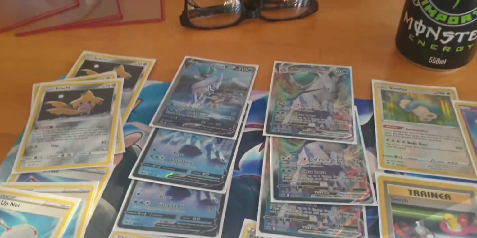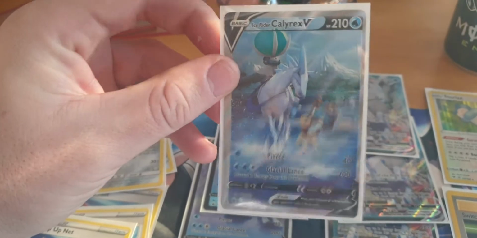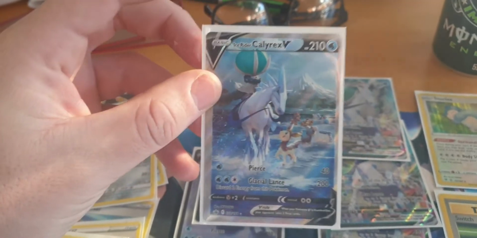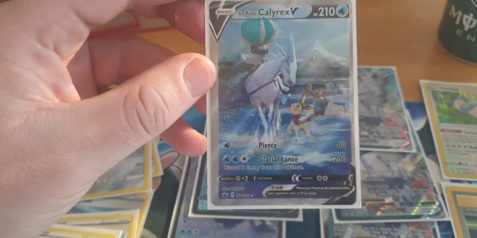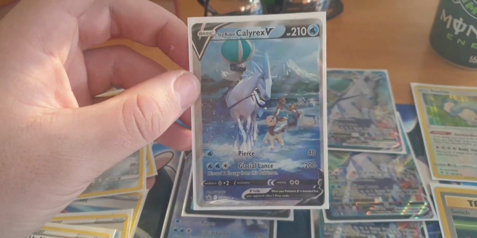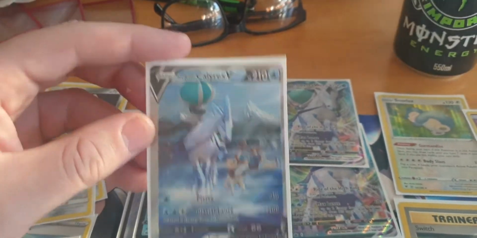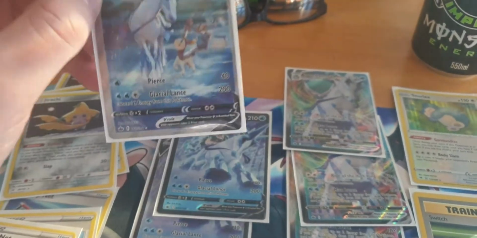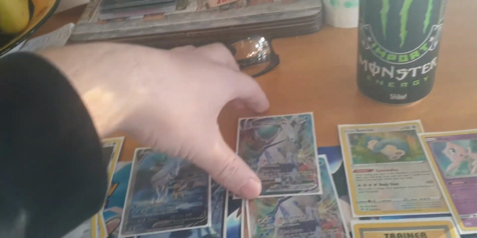And our main boy here is Ice Rider Calyrex V and VMAX. This is the alternate art of this card. I not long ago just pulled it on my way home from work, so I'm extremely happy about this pull. It's off-center, as you can see, but it's still playable. This one only does 40 damage for Pierce, which is not bad, because you can use it against ADP until you evolve into your VMAX, and then hit for a big Max Lance attack to knock out the ADP very, very easily. So yeah, good card. The art is beautiful on it.